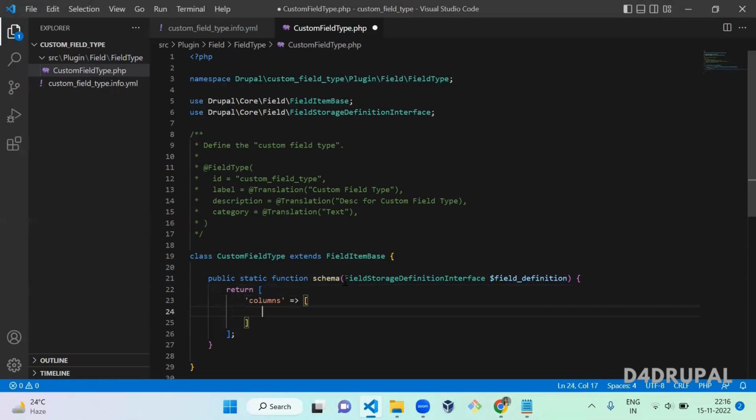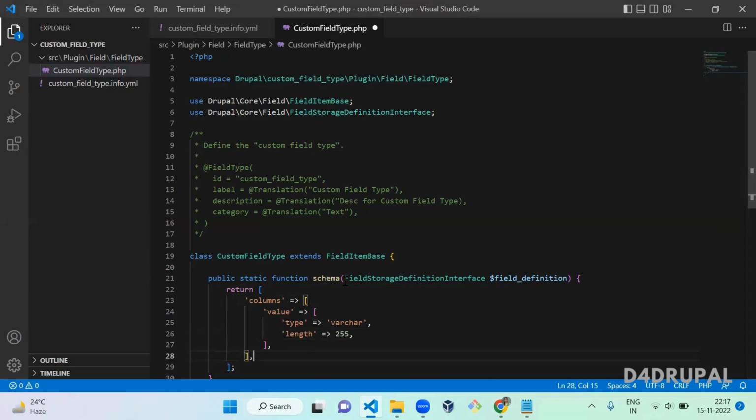It's a column, right, in the DB. So value, and you have to mention the type here. I'm going to create a varchar in the database, varchar, and I'm going to add one more attribute called length. Length means the length of the varchar. Let's give 255, and that's it.